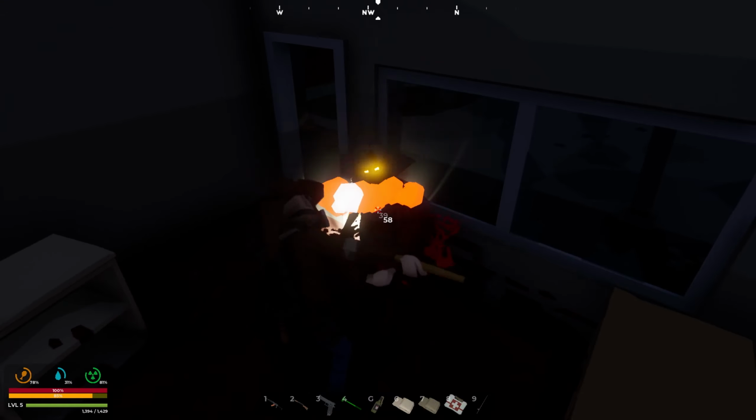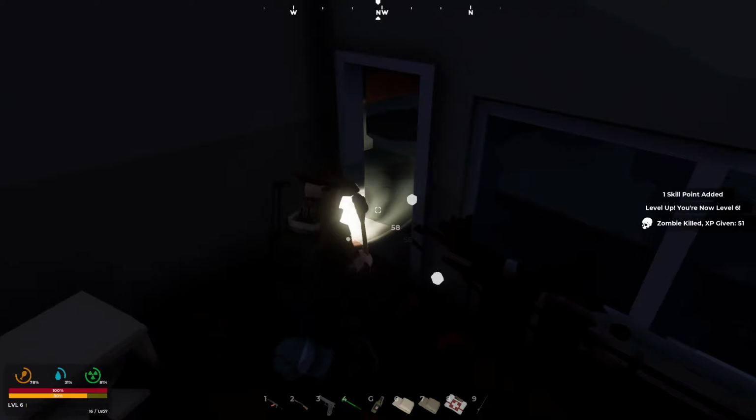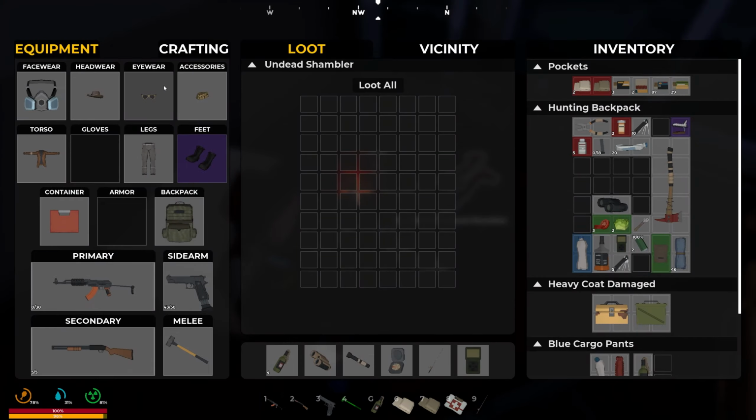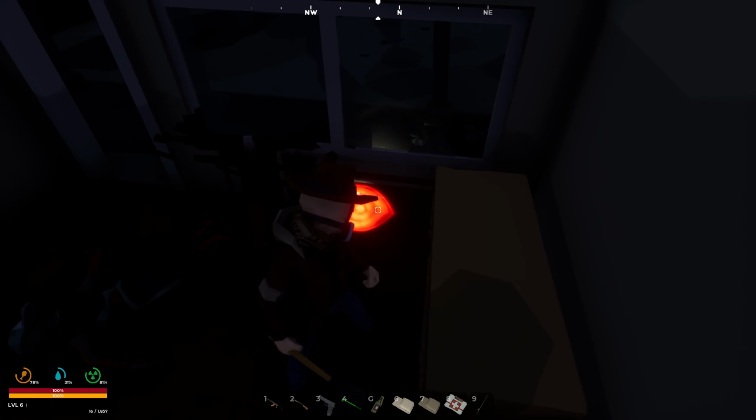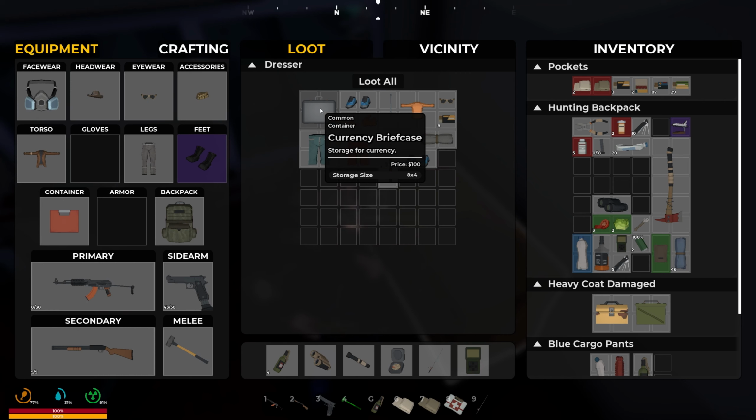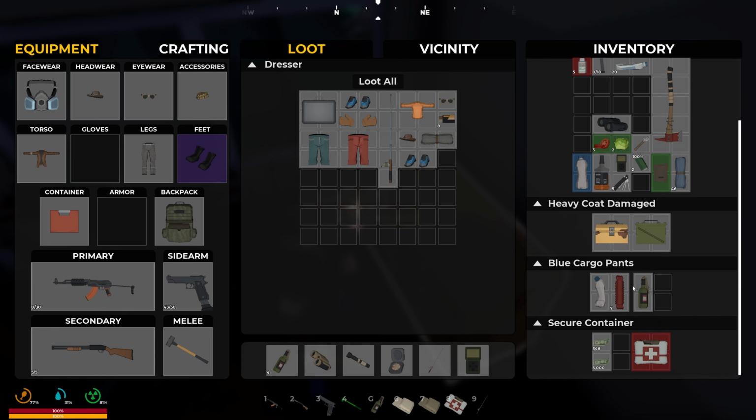That's the more likely case, is we'll just have to pick up all that stuff. Was there someone else over here? Okay, that was just the light. I wasn't sure. That was just in the nick of time. A currency briefcase. Do we have easy space for one of those right there? Boom. So we can shove all of our money in there.